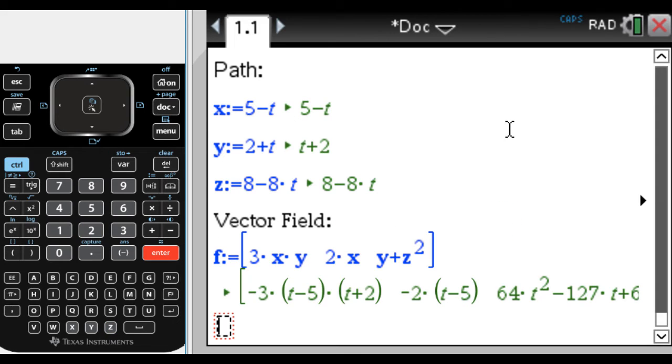Biggest mistake I see people make when they're dealing with these things is they forget to press enter after updating a math box. And then the calculator doesn't enter it. So you can see what happened here is I typed in 3XY, and the calculator looked up here for what X and Y are, and it substituted them. And it does that all the way through, which is very cool.